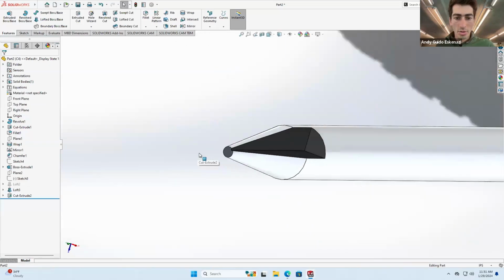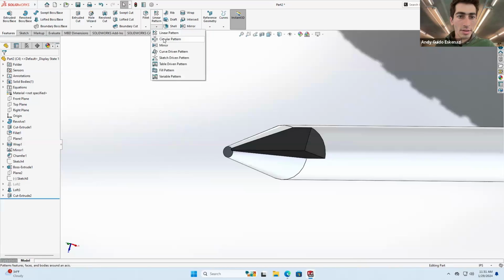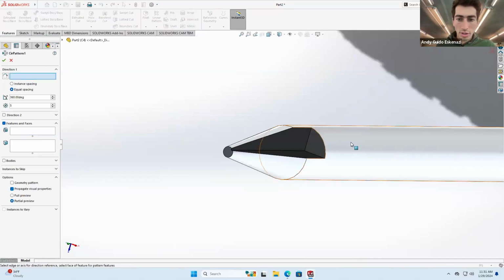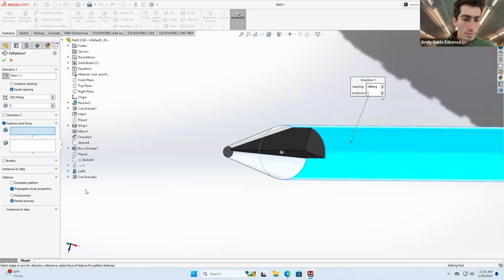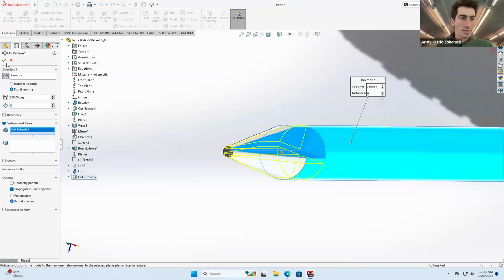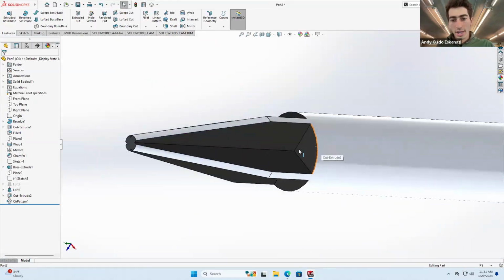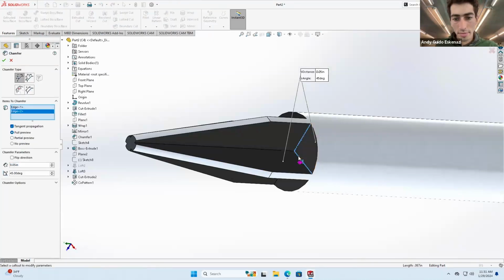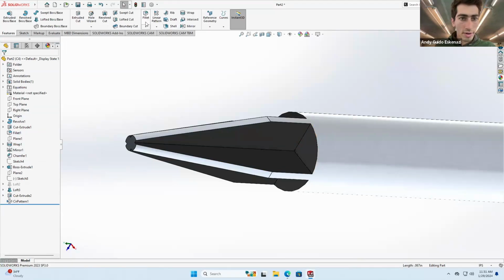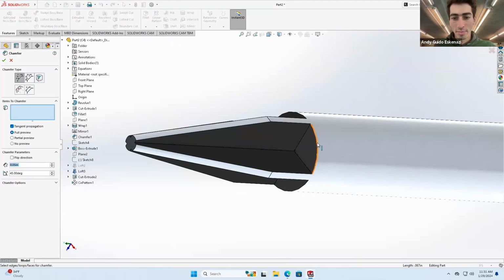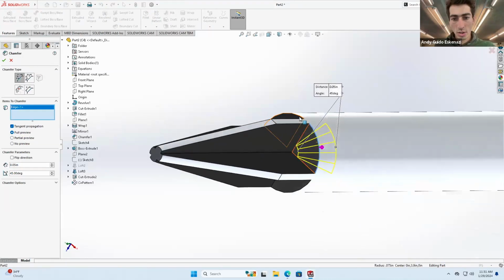Very nice. And now what we can do is go to our friend the circular pattern and choose for direction this face, and for features that cut extrude. And I wanna make 4 because a Phillips head is 4. Very nice. And then since we're here, I can fillet some of that stuff, actually chamfer. Let's see. It wouldn't allow me. Let's see if I can chamfer. Yeah, I'm just playing around to see. I just want to improve the appearance. Actually, that could do the trick.